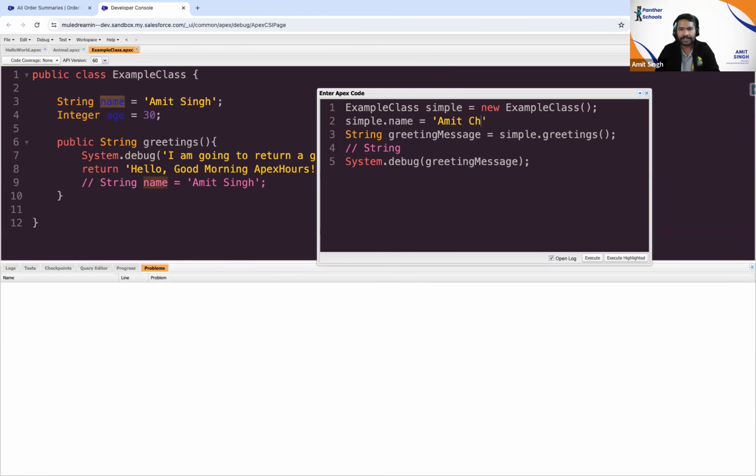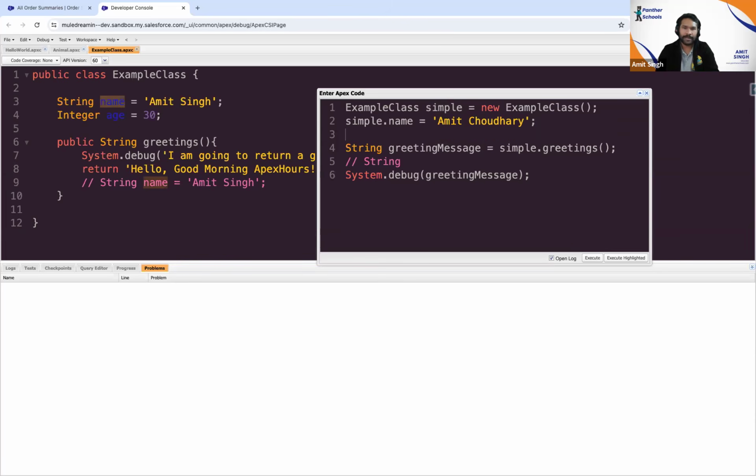Let's say I'm saying Amit Chaudhary, and simple dot age is 34. And that's it.